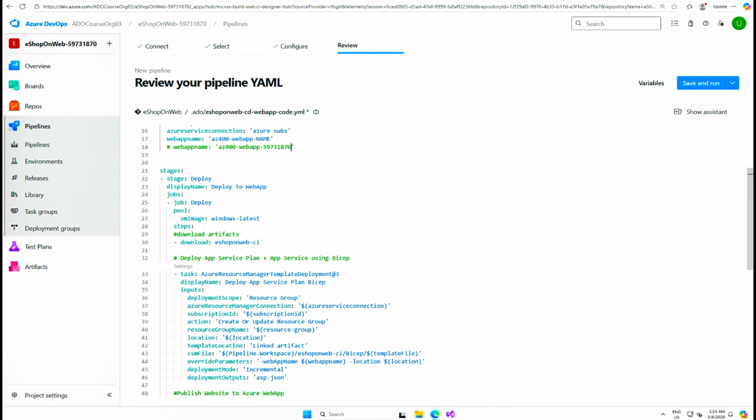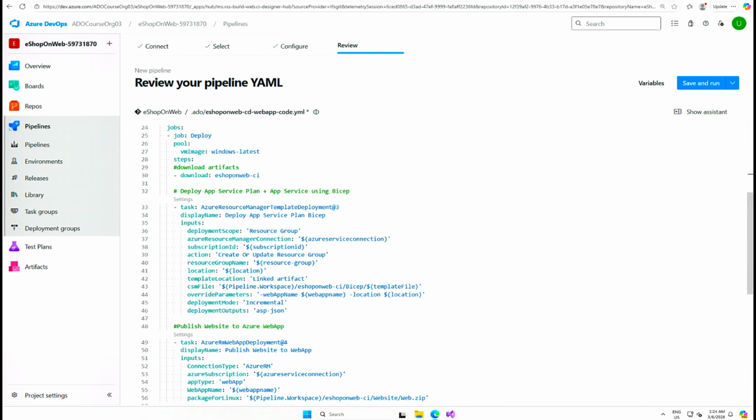Now in the same pipeline, if you go down, that Azure Resource Manager template deployment task.